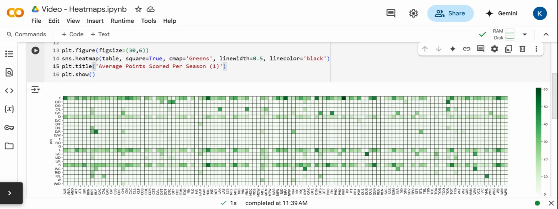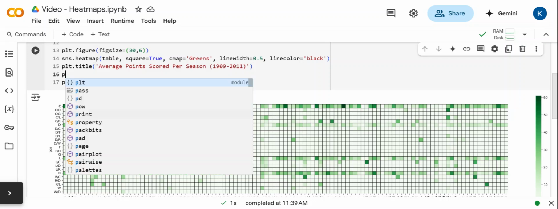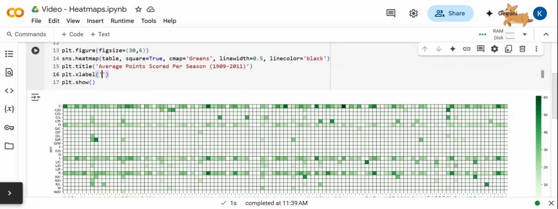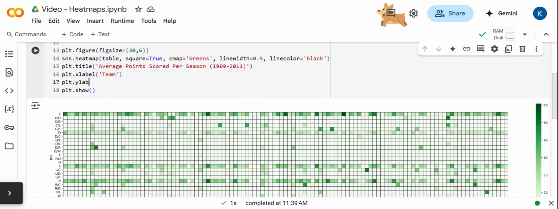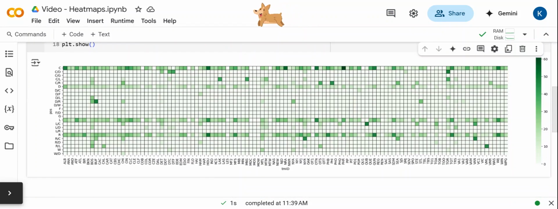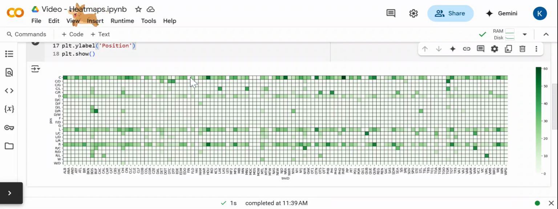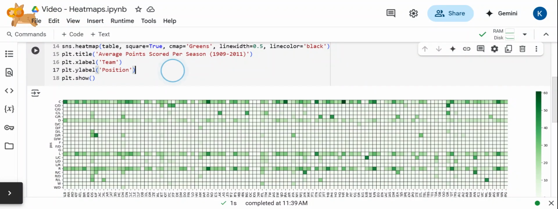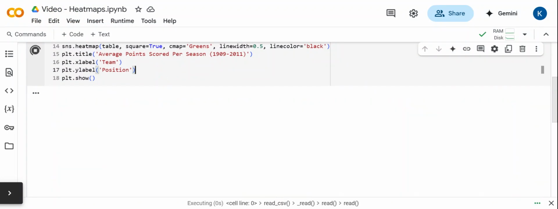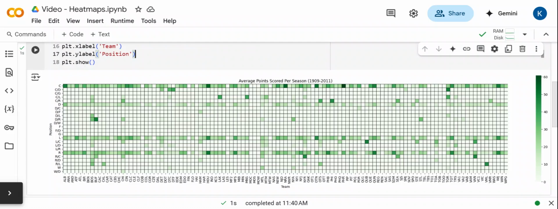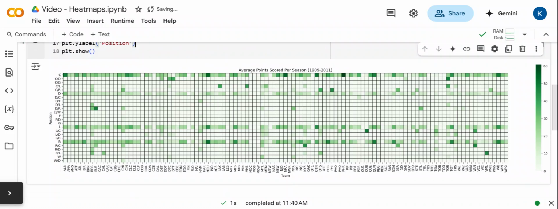This is from 1909 to 2011. plt.xlabel, team, plt.ylabel, position. Now, before I run this, you can see that it did use the column titles for our X and Y labels. It's just, they're not great. So now I have a little bit better labels.